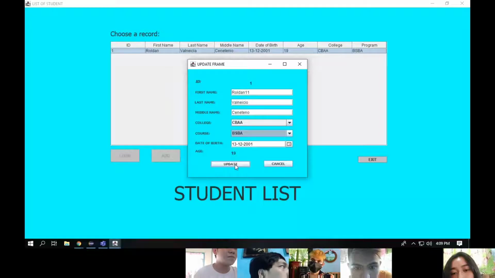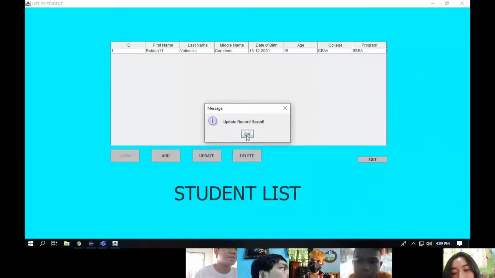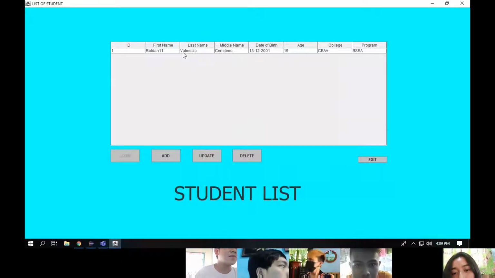When the student clicks the update button, the record is successfully saved, and as you can see on the table, the edited record has already changed.